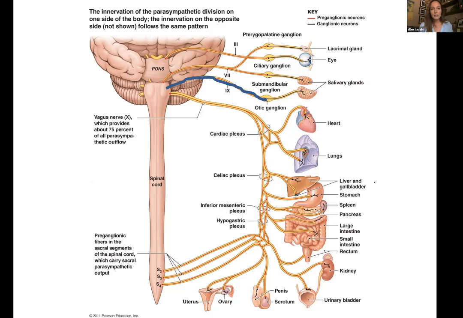So you would have a preganglionic neuron going to this ganglia out there connecting it. And then you'd have the postganglionic neuron. Here we have this preganglionic neuron and a postganglionic neuron. So the point here is I want you to know the green guys, which are the number 2, they are very short, except for up here by the eye, because pretty much everywhere here, they're going to be just like that. Literally, the preganglionic neuron comes all the way to the organ itself. And so the postganglionic neuron is super tiny. It's a second neuron that you get activated because we still have a 2-step pathway, but it's super short and it's super tiny.